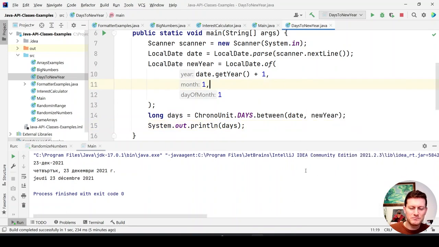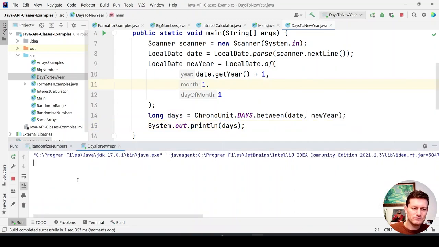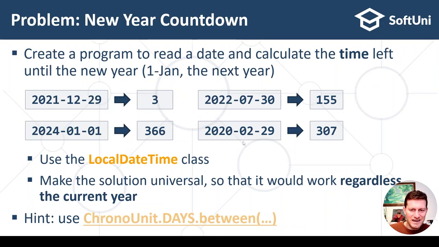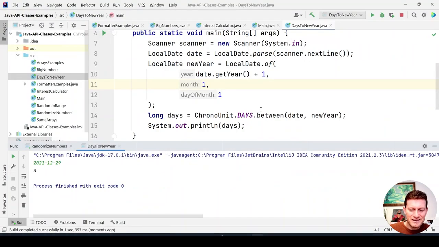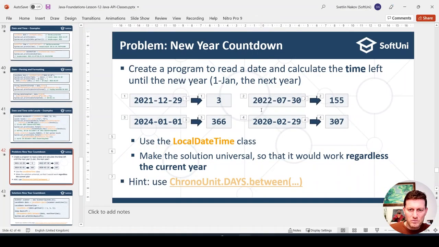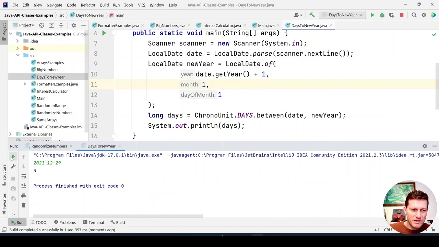Let me check. 29th December 2020, 2021, 3 days. Okay, if I have this one also, it should be 155 days.